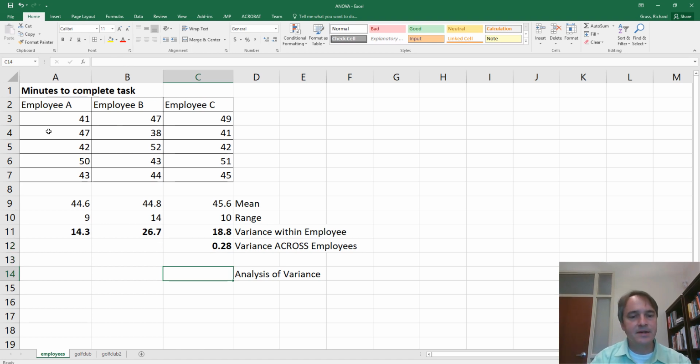But what an analysis of variance allows us to do is to put this in the framework of hypothesis testing, where we can set up a null hypothesis, and we can say that the statistic is going to follow a certain distribution. So this again is another hypothesis test, and it's an extension of the t-test. Remember, we were trying to find whether there was a significant difference in the means of 2 different groups. Well, now we're extending it to 3 groups, and instead of using the difference of means, we have to look at the variance across the groups versus within the groups.